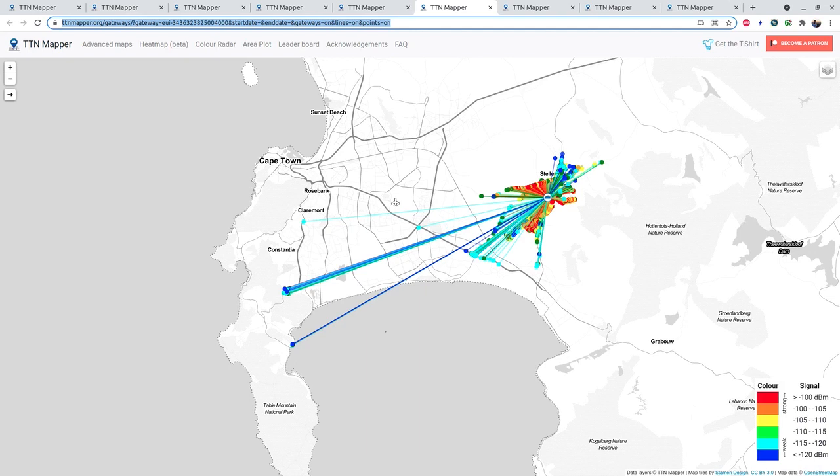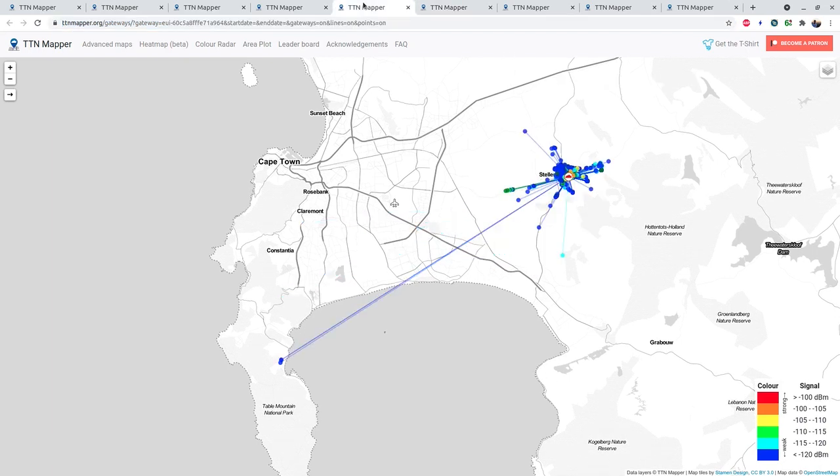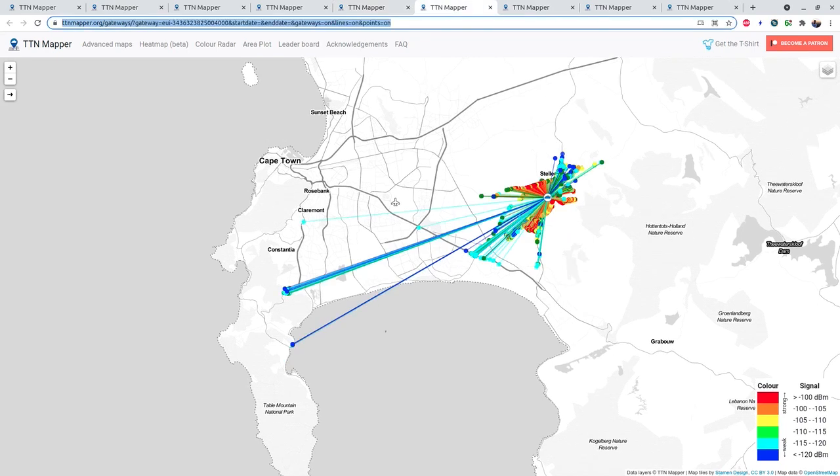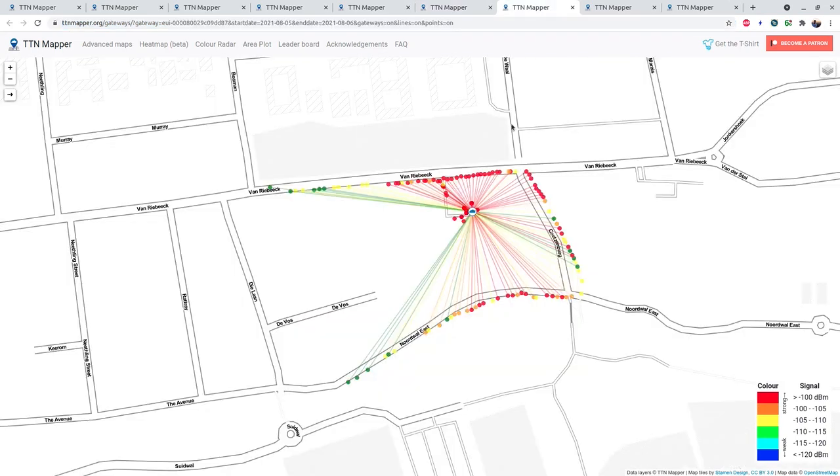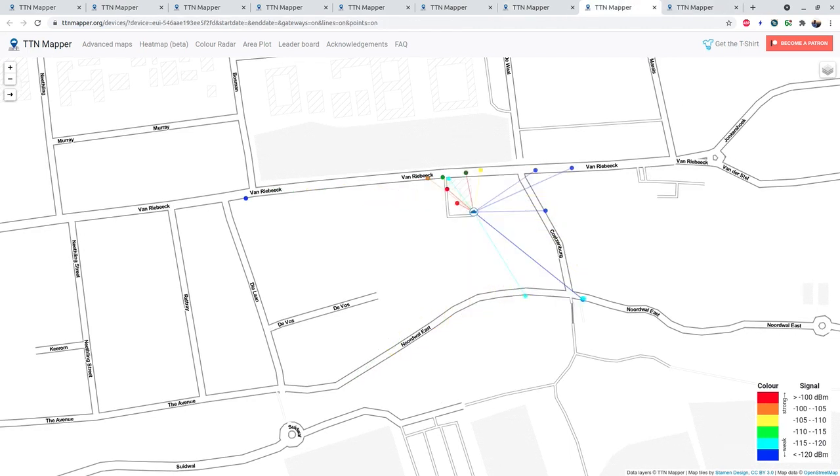But why would this be? It's because the noise in the city deafens the gateway on my roof. The gateway just outside of the city has less noise and the range is therefore better. Let's also compare my device with two other devices. This is the result I got with the first testing device, and this is the result I got with the second testing device. This device performs really poorly.